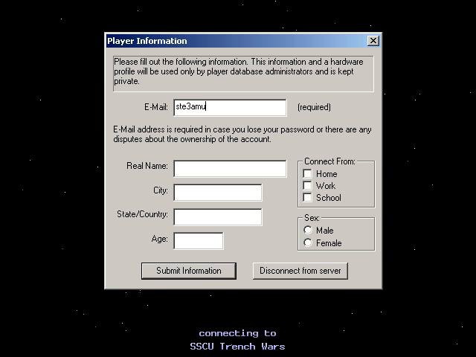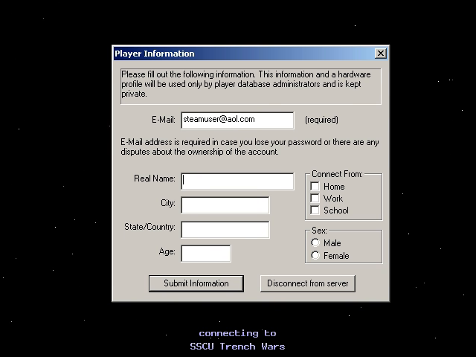So you can put in Steam user at AOL.com. Real name. I can't remember if they actually verify any of this information. I don't think they do. I think the only thing is that you need to email them from this email. But it doesn't hurt to put this information in because this is tracked by pretty much nobody. It's an old system and it's just not tracked. So don't feel paranoid. Besides, the NSA knows everything about you anyway, so you're screwed as it is.